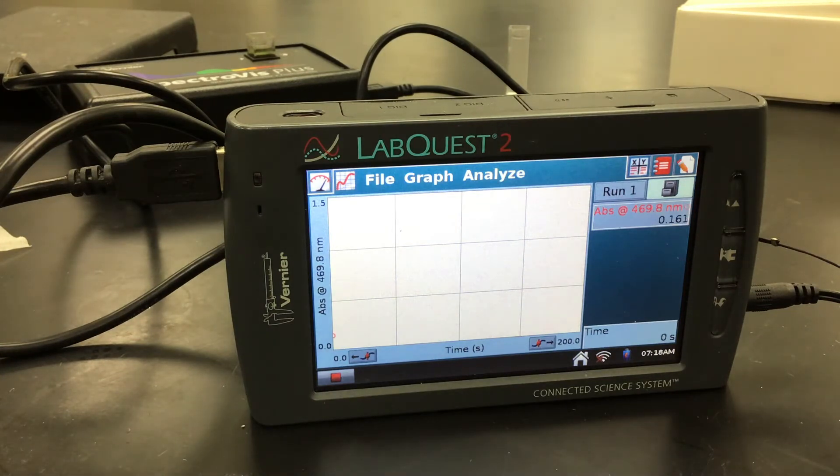So it's real important. I don't want to necessarily rush when I'm collecting my data, but you know, you don't want to ever want to rush in a chemistry lab. But at the same time, we want to be sort of in the same rhythm so that it eliminates any inconsistencies when we're collecting our data, especially since our solution is getting darker.